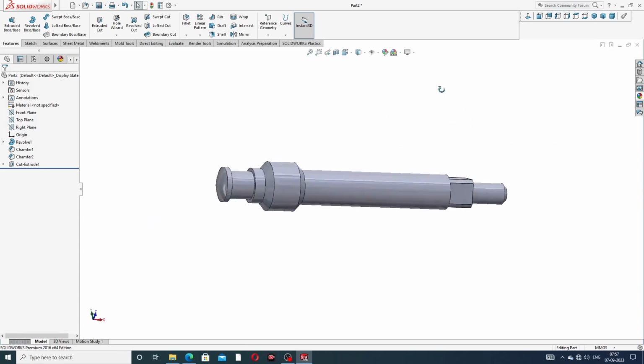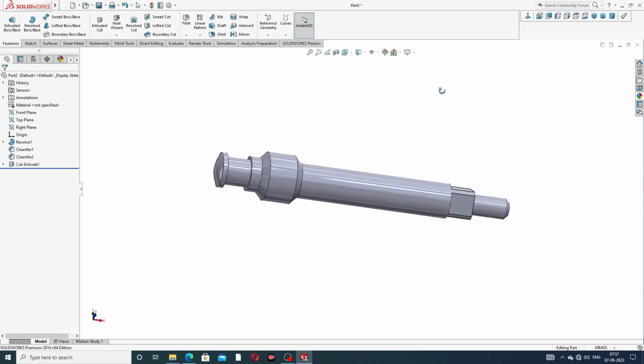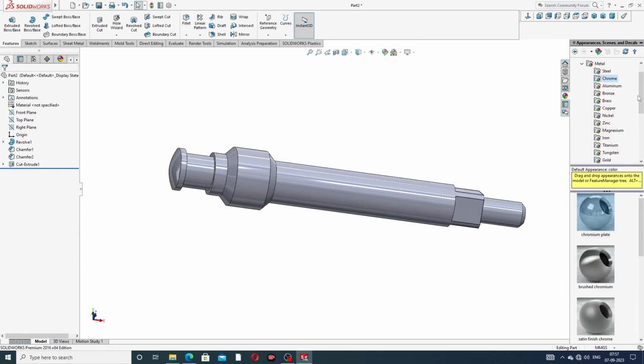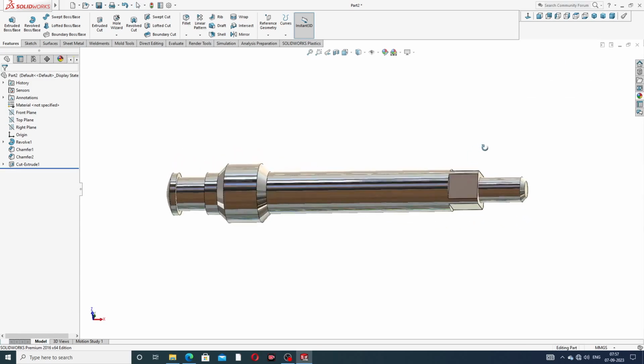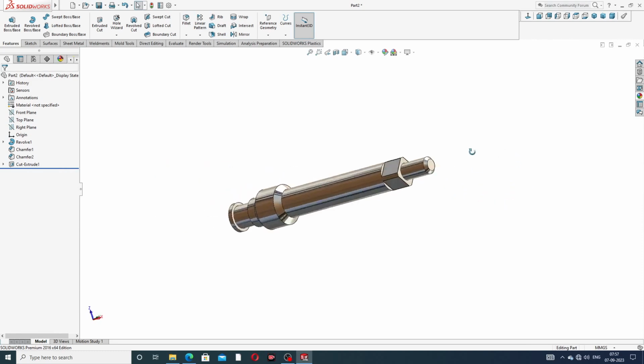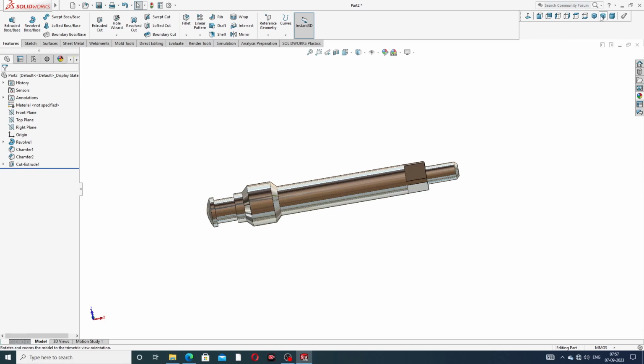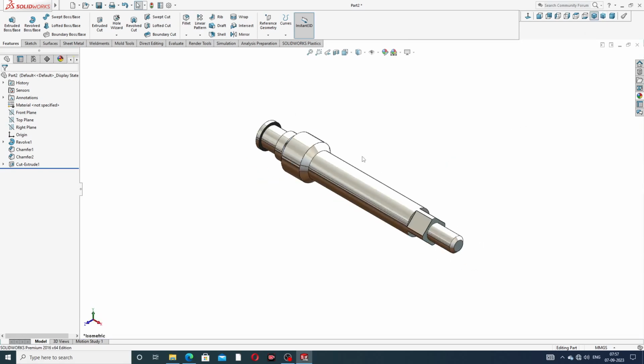Okay, this is better. And this body is drawn here easily and clearly, and going to metal and chrome, chrome is applied here.